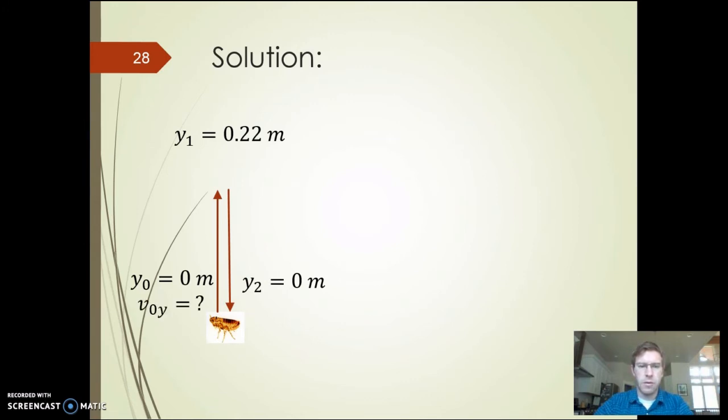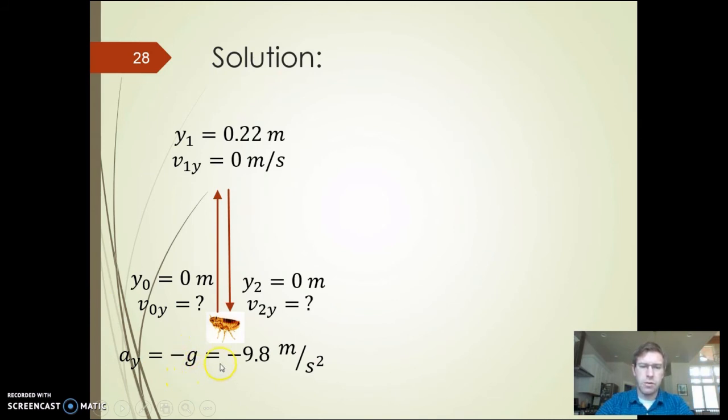What about velocity? Well, it starts with some unknown velocity we're trying to find. Up at its maximum height, it is 0 meters per second. And then when it returns back to the ground, we want to figure that one out as well. And then the whole time it's under the influence of gravity, so its acceleration in the y direction is negative g, or negative 9.8 or 9.81 meters per second squared. Keep in mind, the letter g just represents the magnitude of gravity, the 9.8 or 9.81 meters per second squared. So I have to put the negative to imply that it's in the downward direction towards the center of the Earth. And then there's the time, which I don't know.